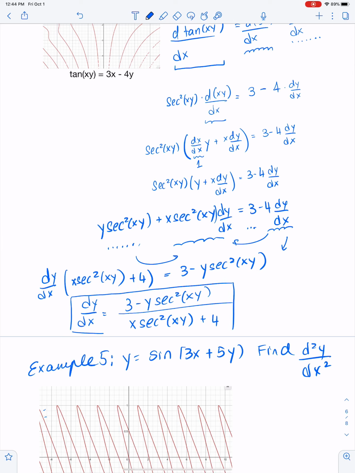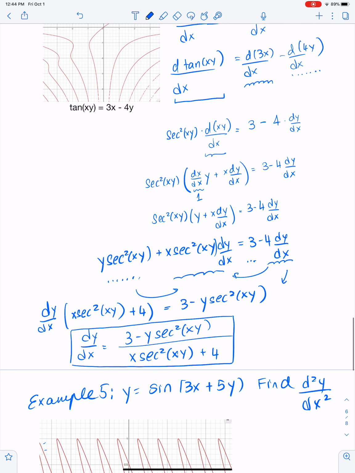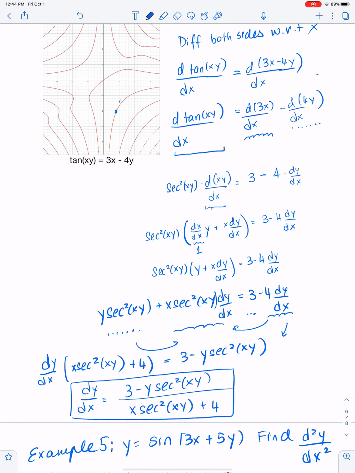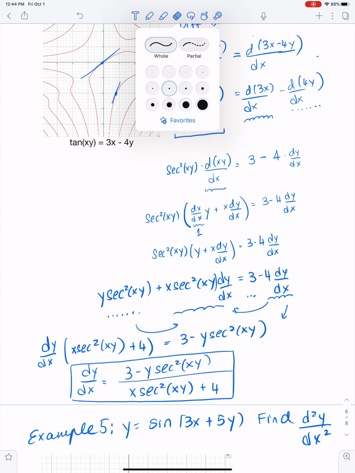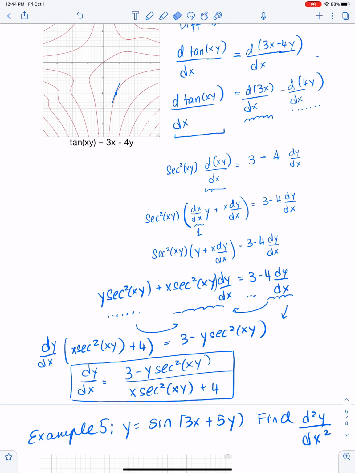And that is the derivative, that is the slope of the tangent that you have on the curve. So if you want to find, for example, the slope of this tangent line over there, we'll plug in x equals 0, y equals 0 into the function you have over there, and you will see that it turns out to be 3/4. That's the slope. I didn't do a good job of drawing it here.